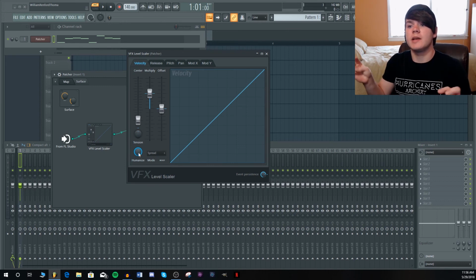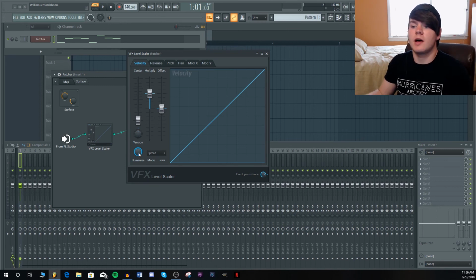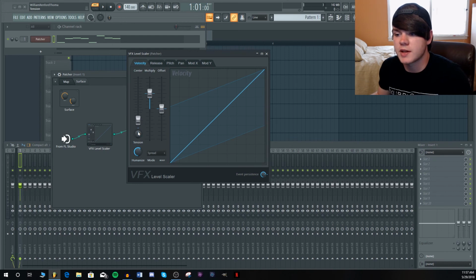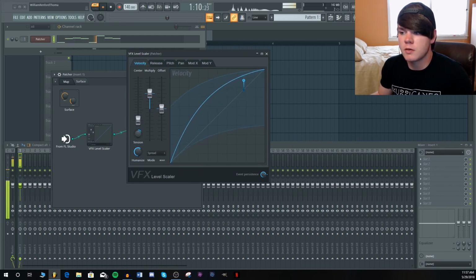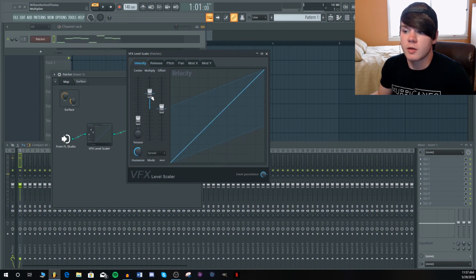It takes the MIDI notes and randomizes their velocity. And you can adjust a lot of things here, such as the tension, the multiply, and the offset.